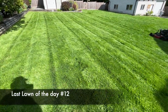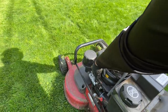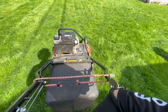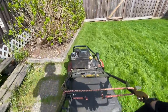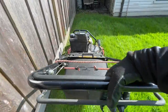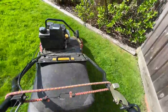Last lawn of the day and it is thick and lush — taking a while to mow through it. I should clarify: when I said the mower is struggling, I meant that I'm struggling — I really should be using a much larger mower on this property. For reasons of route density I save this one for the end and just get it done with the Commercial 30. It's a bit of a struggle because of how many times I have to stop to empty the bag given the property size, but you can hear from the engine RPM that it's doing quite well with that baffle removed.